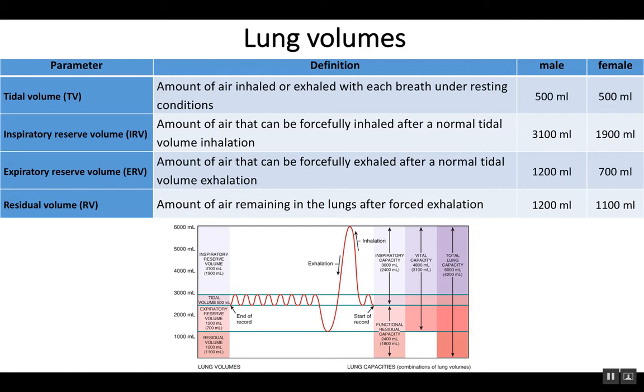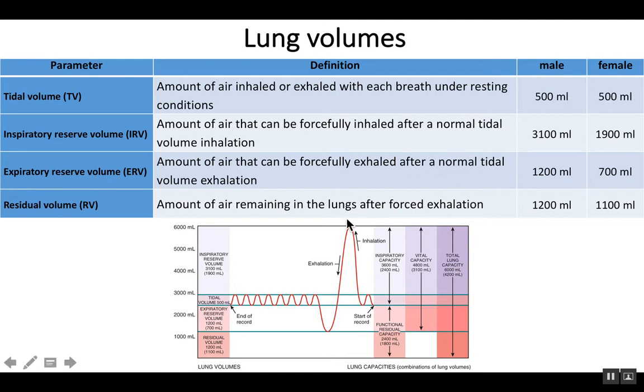It varies a bit from person to person. There's a lot of things that affect lung volumes, such as size. So larger people have larger chests, smaller individuals have smaller chests. We're going to use some normal numbers here, some averages of adult volumes. Notice male and female, it's about 500 milliliters in, 500 milliliters out during normal quiet breathing.